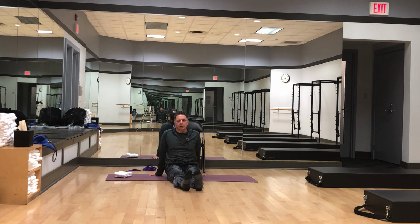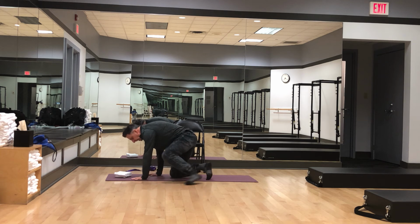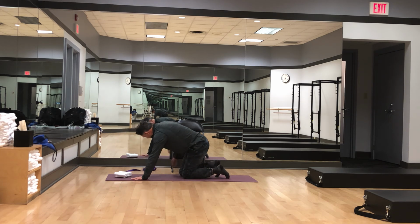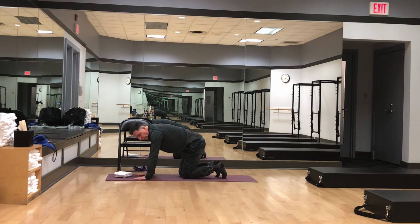From here, we move to the next level, and I'm going to keep the chair handy. I'm not sure if you use the chair or not, but bending the knees, roll onto one thigh and come back onto the hands and knees. So we're on the hands and knees. My chair is handy, so I can have my chair in front of me if I need it. I'm going to do it with and without the chair.